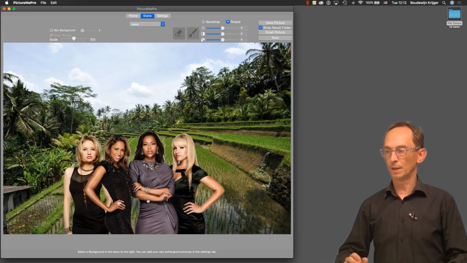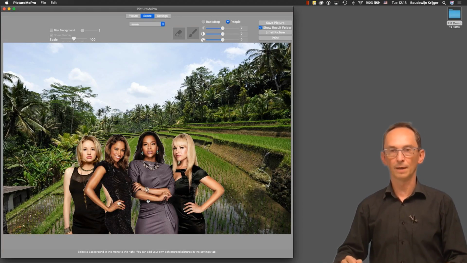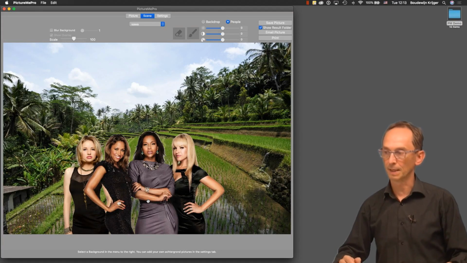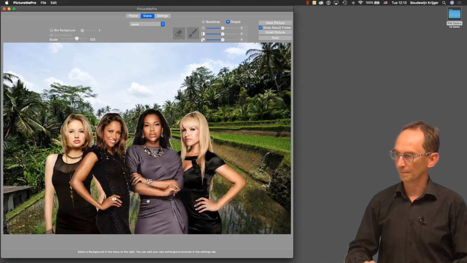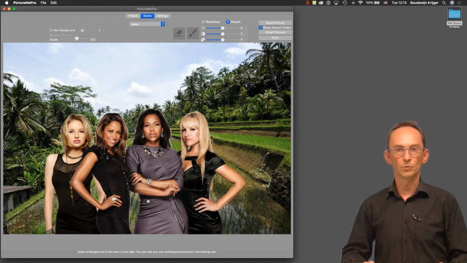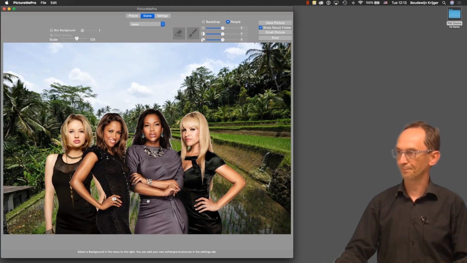It's not perfect, but it's not easy getting hairs and outlines perfect when there's both blonde and dark-haired people on the subject. So it makes it more difficult to key it out, but it is capable of doing it. And there aren't many apps out there that I know that can do keying of white.